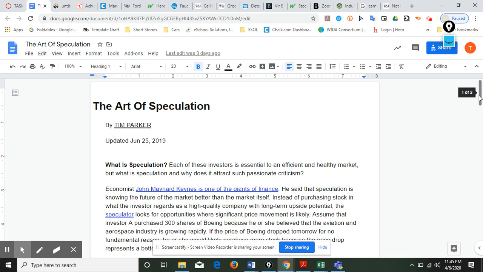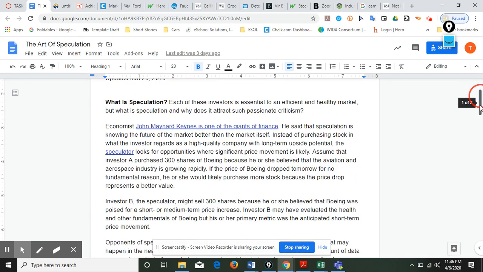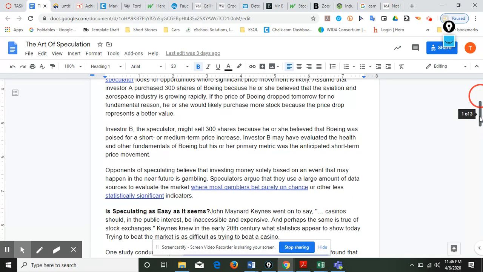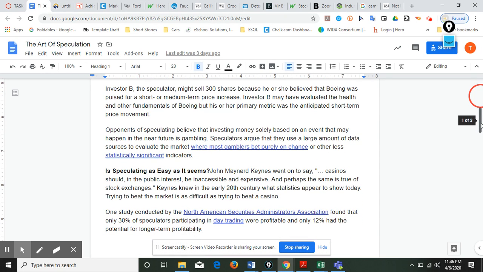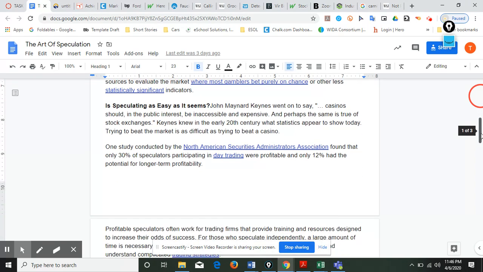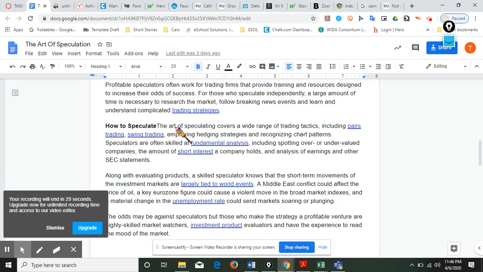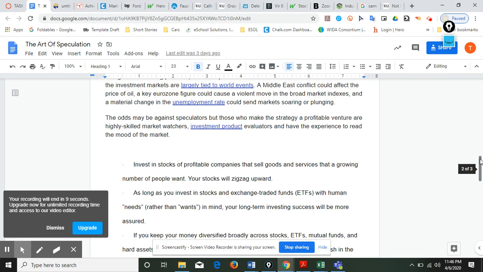And of course, we've got a lot of events going on right now, so there's a lot of different stocks that you could potentially look at to see how they might perform in the future, or analyze their speculative performance. And so here in this article, it kind of tells you how do you speculate. And if you look through here, it's going to kind of give you some information and tell you that it's tied to world events, which of course we've got a lot of world events going on right now. So I'm going to pause this video now, and then I'm going to make another video just going into some of your options that you might want to look into.